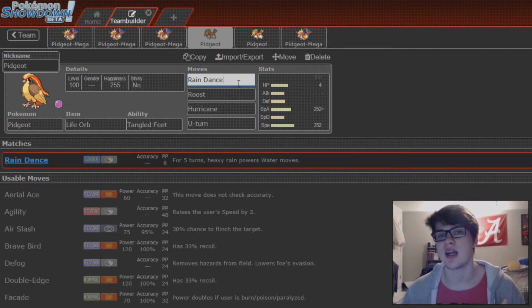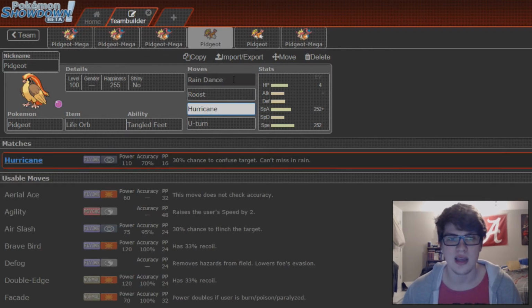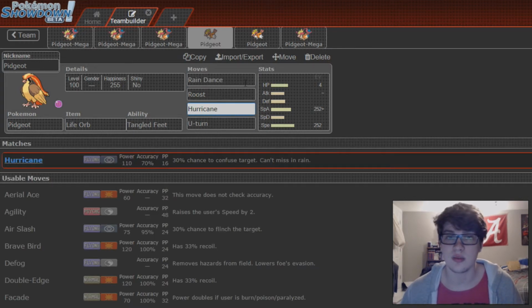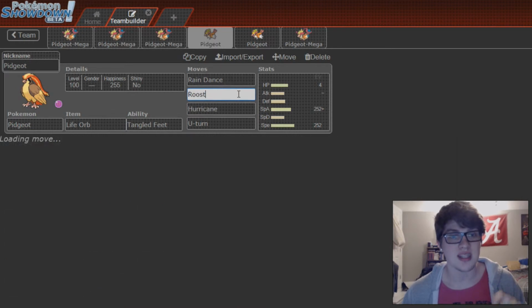So the first move is Rain Dance. This Pokemon set would be good in a rain team, honestly, or even a team without rain. He can set up his own rain. Obviously, he has Rain Dance, so you don't actually need to run him on a rain team. You can just run him on a normal team. So I use Rain Dance to make Hurricane 100% accurate, as if it had No Guard, which is awesome, and it's going to protect him from the fire types. Unfortunately, it is going to make those Thunderbolts and the Thunders 100% accurate against you, so that's really going to suck. That's kind of where Roost comes in.